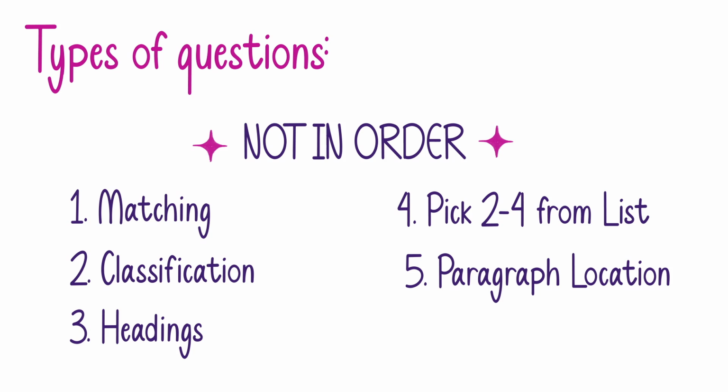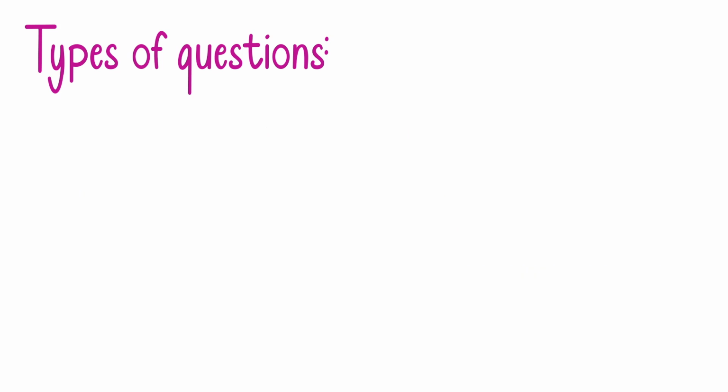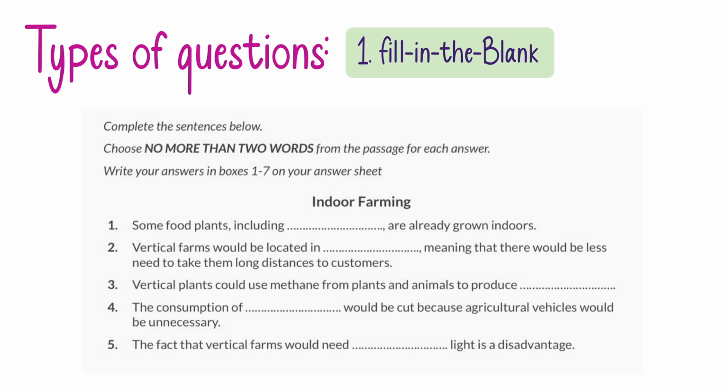So now it's time to work on different types of questions. We just want to get to know what those types of questions are. Starting with fill in the blank. As you can see, this is a type of fill in the blank question. As I said, it's always in order. So try to answer this type of question first. It's pretty easy. Finding the keywords are pretty easy too. So you can start with this type of question.